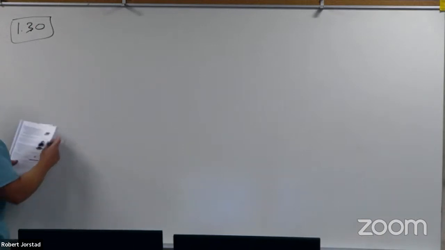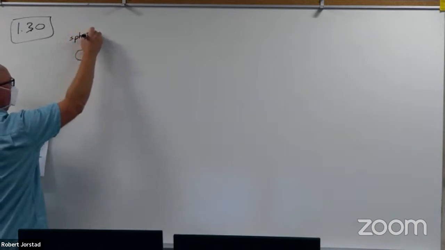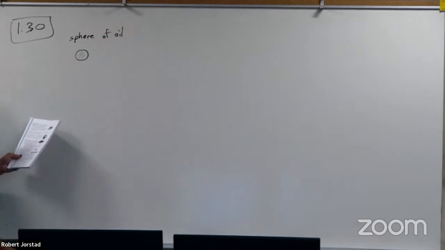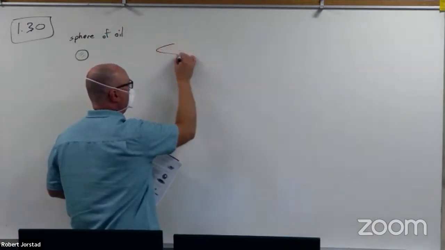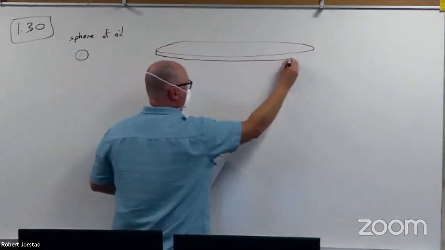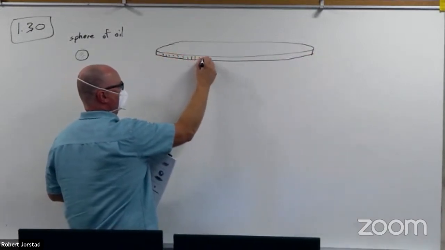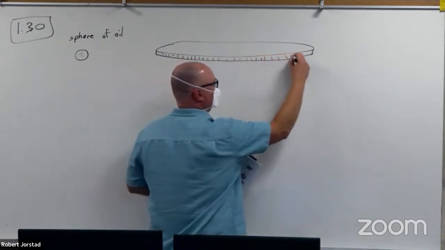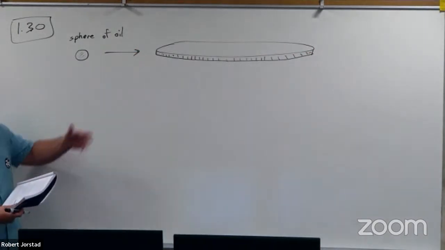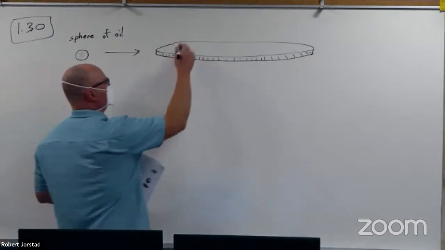1.30. Imagine you have a little drop of oil. And then it's going to spread out into a giant pancake. And that pancake happens to be a perfect cylinder. This is my attempt to draw that. So the idea is if you drop some oil on the surface of water, it's going to spread out like this. Is everybody okay with that? It's going to make an oil slick. And for now, let's just assume it's cylindrical.